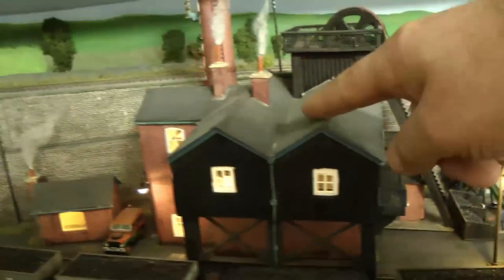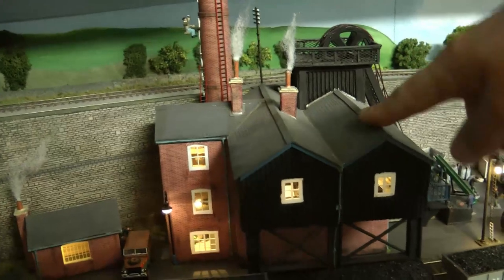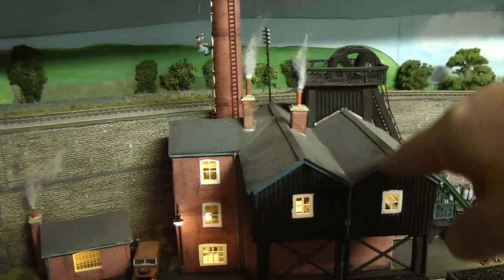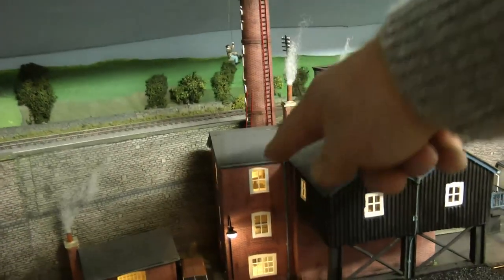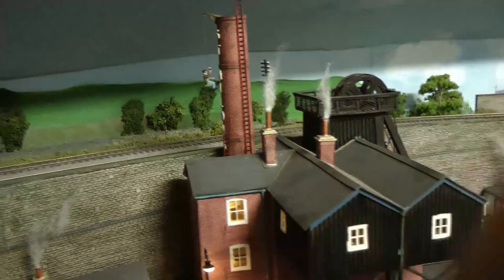And I remember taking, I took the roof off. God, I can't remember what I did on my own video. I took the roof off and I added detail inside for the dispatch area for the coal and that. And this was all scratch build. This building here on the side, which marries up quite well.